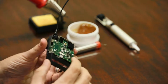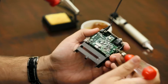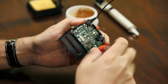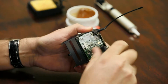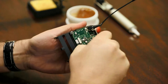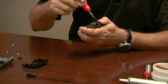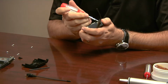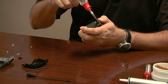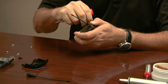So the board that we actually want to get to is this top board here. And to get that off is 3 more screws. They're the same size star head. But once again, they vary in length. And their tips are a little different because some of them just go into other plastic pieces. And some of them go into the actual metal piece of the front here. So once again, put them in a place where you can remember which hole they go back into. Okay, there we go.